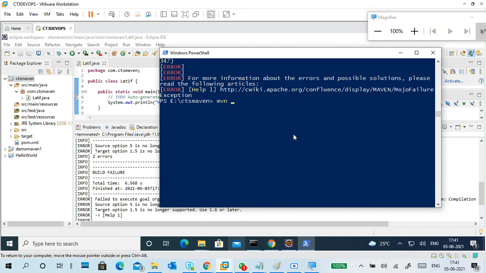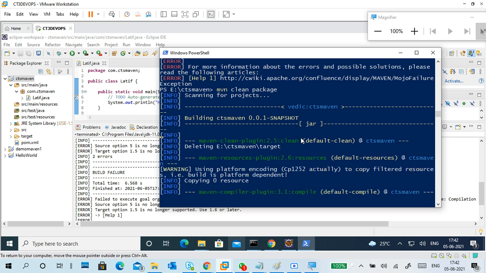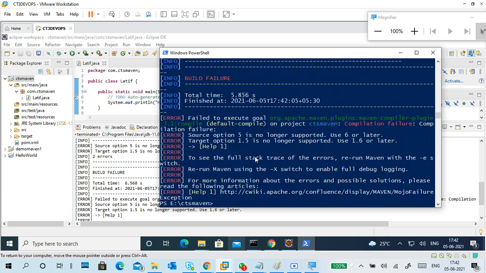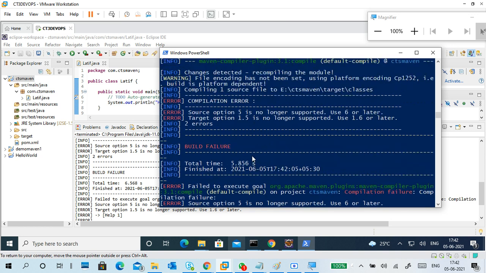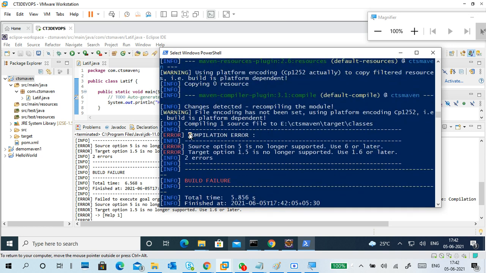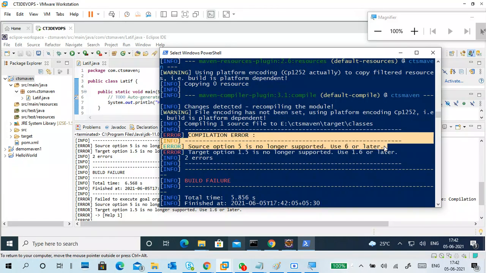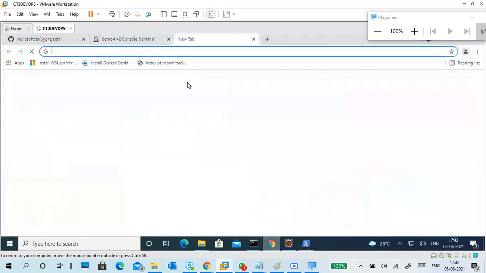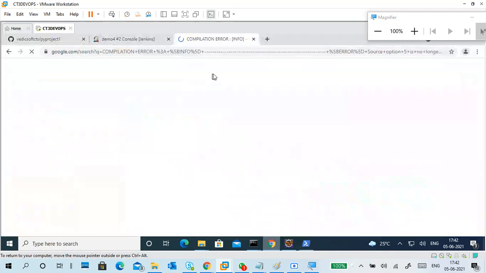So package means actually it will generate a jar file. I didn't get any errors earlier.